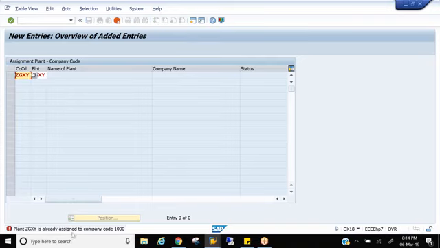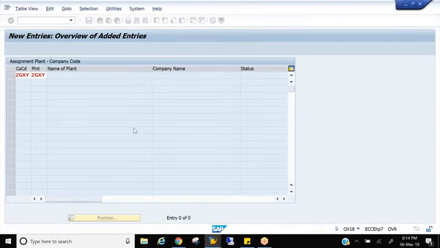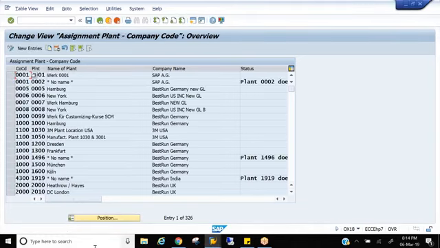You see, the system says it's already assigned to 1000. Why does the system say ZGXY is already assigned to 1000? Because we copied from there, right? So the same configuration already exists, and that's the reason the system throws an error. So what do you need to do? First, find out where this ZGXY combination is.